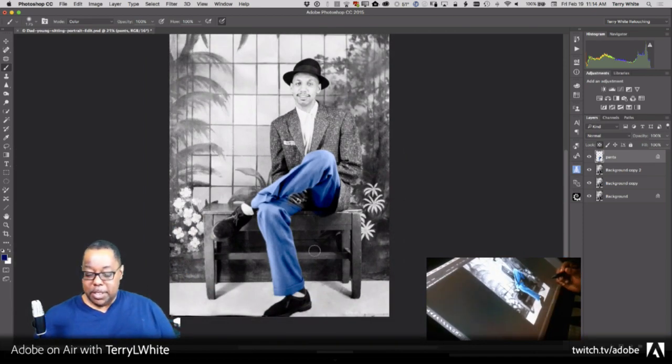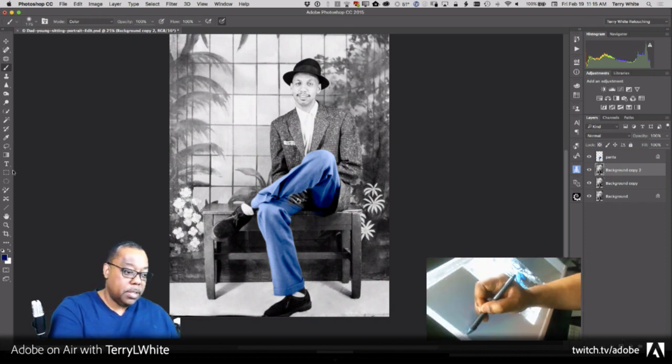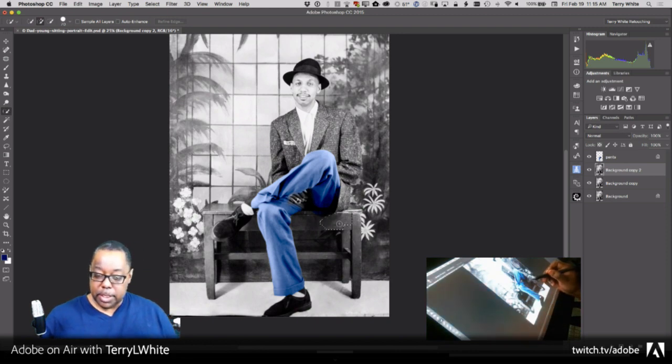And that's colorizing. Now, where that doesn't work so well, for example, let's say we go back to the background and make another selection. Let's make another quick select. Let's start selecting the bench. And of course I don't want his shoe, so we take that out of the equation.